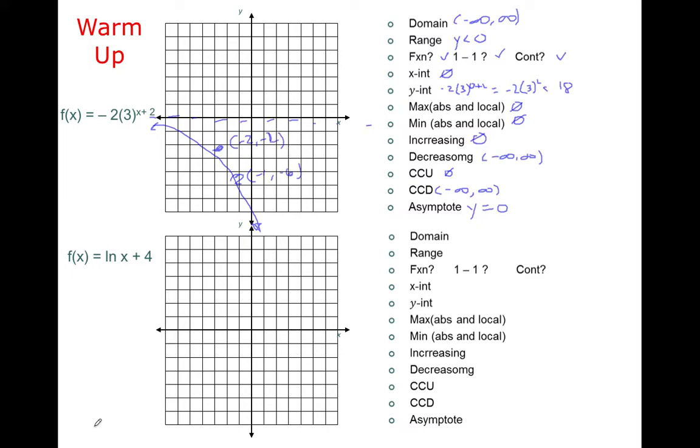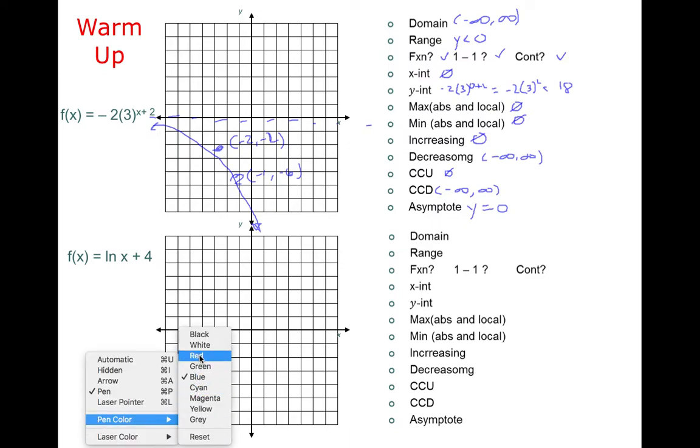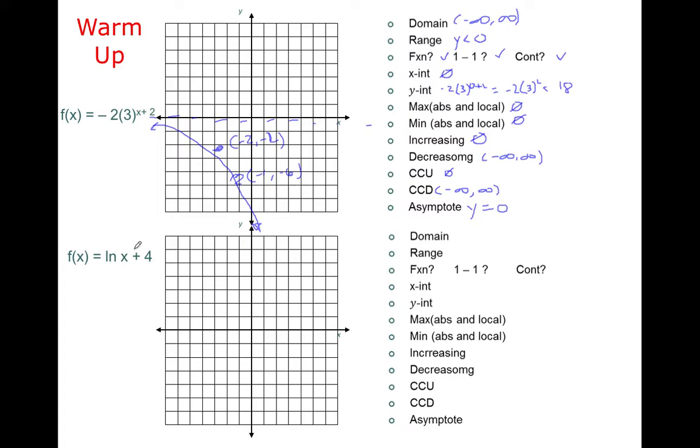All right, let's do the natural log one. Remember, don't let e throw you. Okay? Now, if I wanted this +4 to be an x issue, I would have to put parentheses around it. Since no parentheses were there, you do not assume they're there. This is ln of x plus 4.